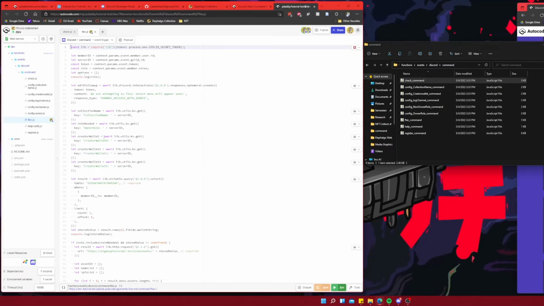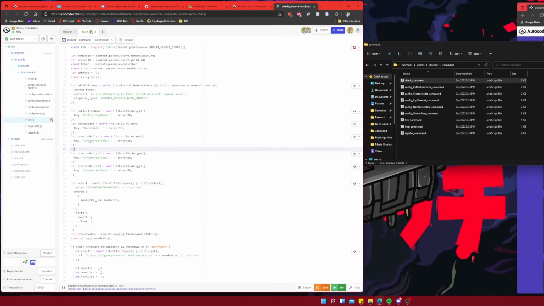So instead of using let creator wallet equal await lib utils kv get, you can replace that with let creator wallet. You have to make sure your naming is the same because it uses that name later in the code. Equals, and then you just do apostrophe, and then you type in whatever your wallet address is. So for tutorial sake, we're just going to say wallet address, and then you'd put a semicolon after it.